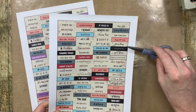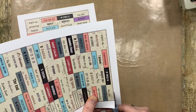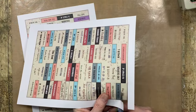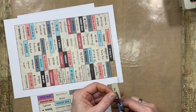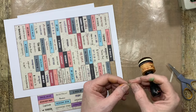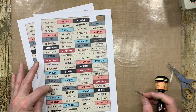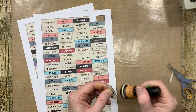So I wanted some numbers, so I think I'm going to have that just for ease of use, figure 549. They've already got a little bit of faux grunge on them anyway, but you can always add, which I will do in a moment, some of my own. So let's make that a bit thinner. And then just using that distress sponge we used earlier, I can just go back around. I can't remember exactly how many is on each one. There's 1, 2, 3, 4, 5, 6, 7, 8, 9, 10, 11, 12, 13, 14, 15, 16, 17, 18, 19, 20, 21, 22, 88. So two lots of 88. 100 and what?